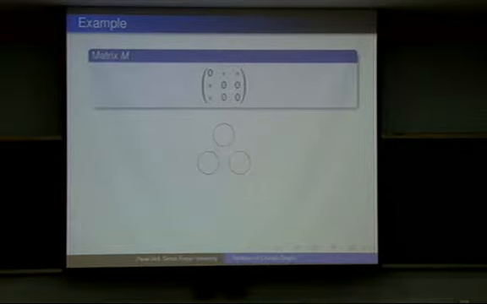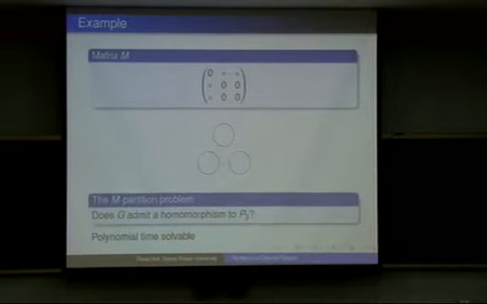What if I have another entry here, 0? So there can be no edges between color 1 and color 3. But each set is still independent because I have diagonal 0. So this is the same problem as, is there a homomorphism to a path of length 2? Such a mapping is a homomorphism. So M partitions generalize homomorphisms. Notice that so far I haven't seen a 1. I only use zeros and asterisks in my examples.